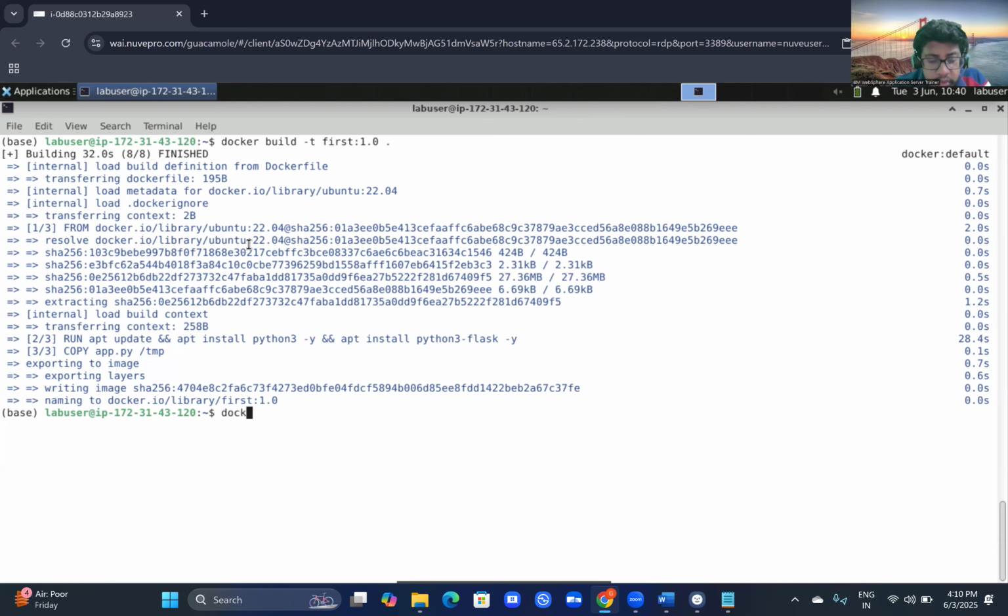Now docker images. This is the Docker image.